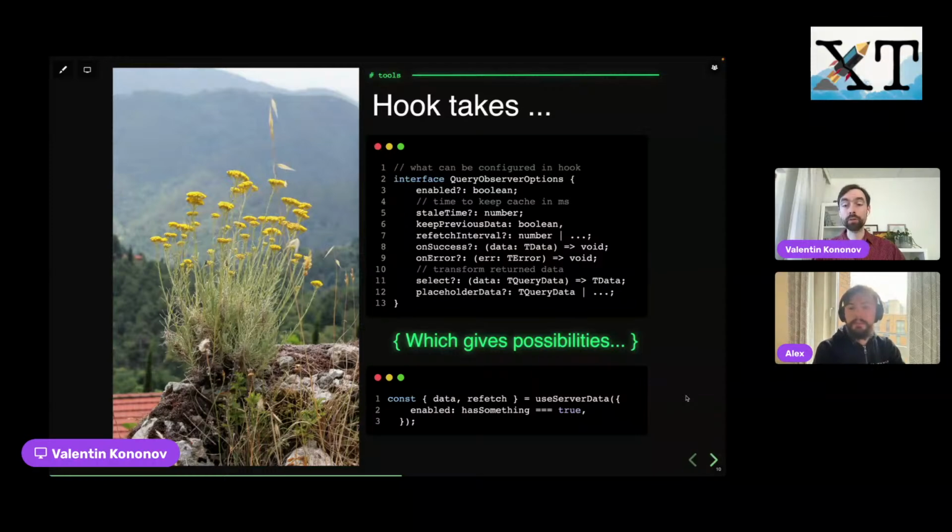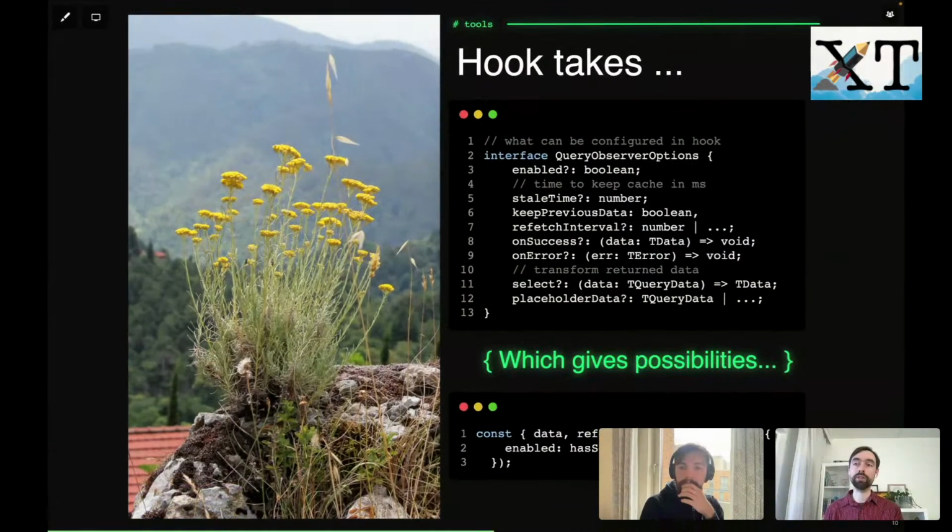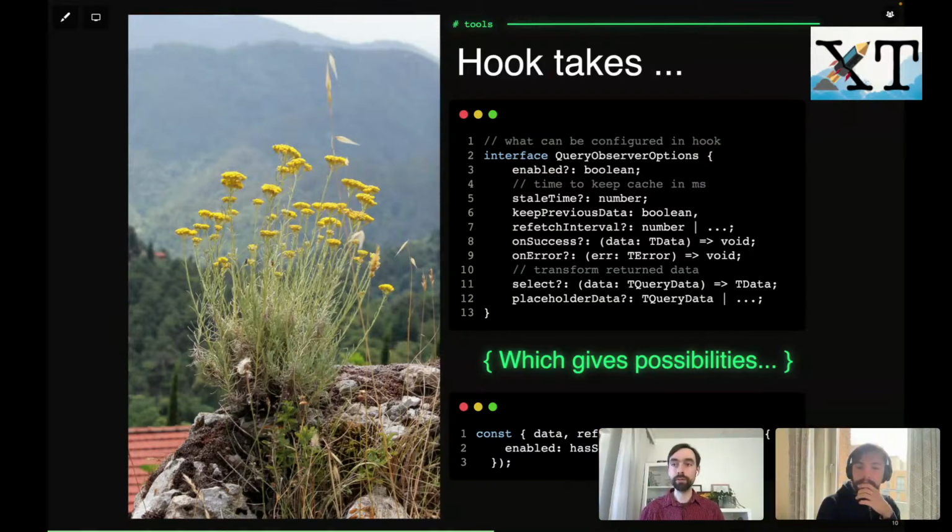And a couple more things. You can do a transformation. There is a select function, which by default does nothing. By default, it just returns the data which was received from the API, but you can implement any kind of transformations if you want. The trick is this function would be called every time. Even if the HTTP call was cached, so on the next render it won't be called, the select function would be called. And this is a thing to know, because if you don't want it called every time, and you, for example, do some kind of heavy CPU transformations there, you really want to wrap this function with React useMemo or React useCallback. This is a very important thing.